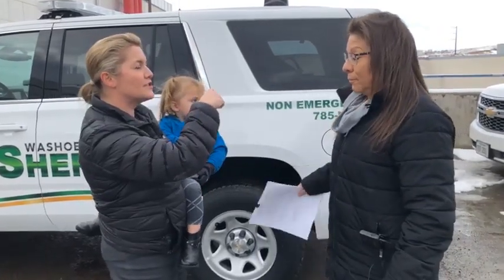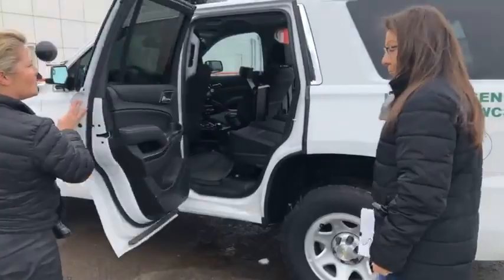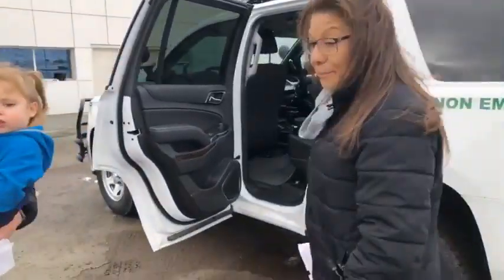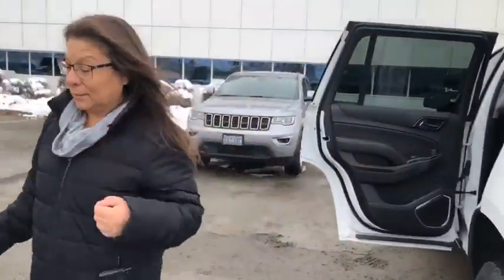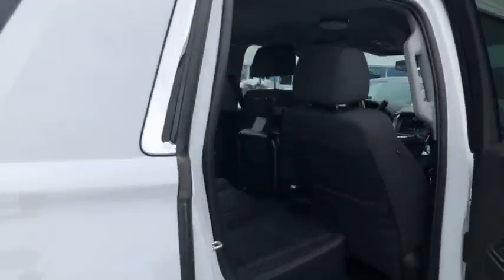We're going to walk around on the other side of the vehicle to watch you as you are properly installing this car seat. So we're going to install it right here on this side behind the driver. And we're going to ask you to put it in how you would put in the car seat. All right.